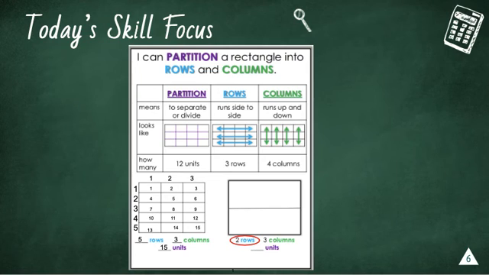This tells me that I'm just going to draw a line from side to side that will give me 2 equal pieces. One on the top and one on the bottom. It's like splitting the rectangle in half. Now I'm going to focus on the 3 columns. I have to make 3 columns. That tells me I need to draw lines from the top to the bottom of the rectangle to create 3 equal pieces. It's like I'm splitting the rectangle into thirds.